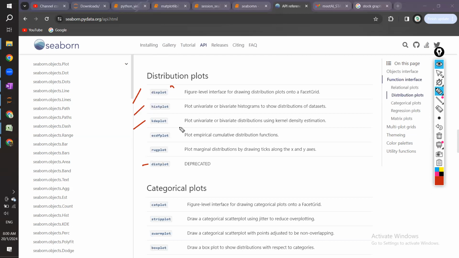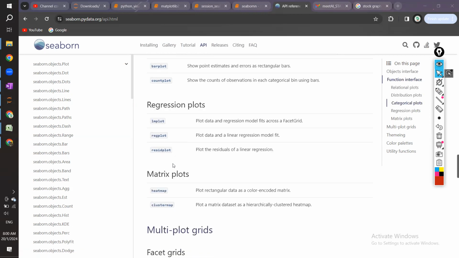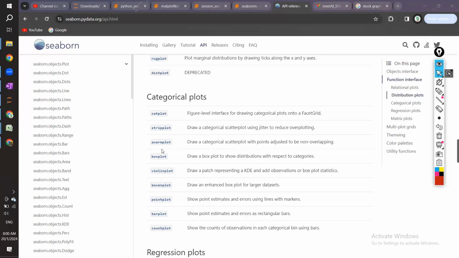We are going to see most of these plots, but no guarantee that you are going to use all of them. It depends upon your use case and your purpose which graph you want to use. But getting equipped with the most important Seaborn plots will definitely be helpful, and we are going to do that. In categorical plots, we have cat plot, box plot, bar plot, point plot, count plot, violin plot. Then regression plots, and heat map in matrix plots. A few of these we have already seen in Matplotlib, but for example, cluster map and violin plot you don't have in Matplotlib, which are very important.